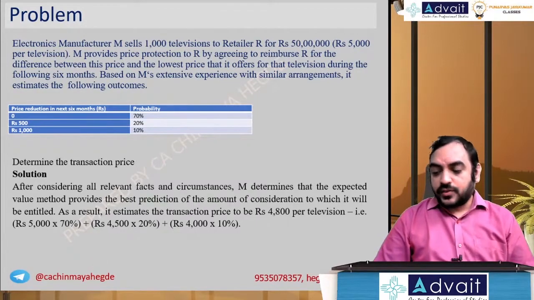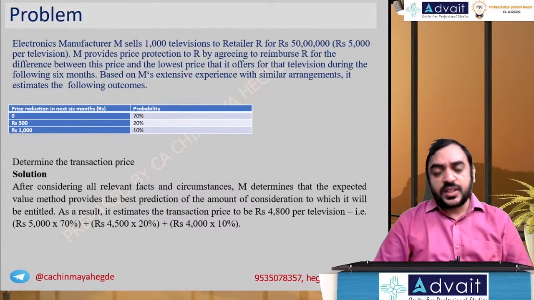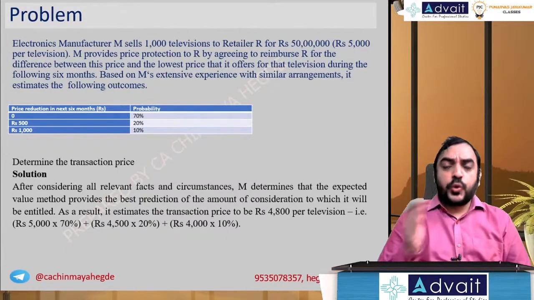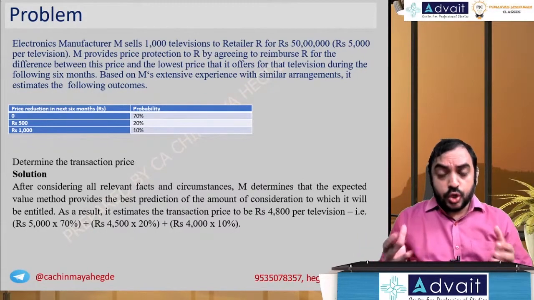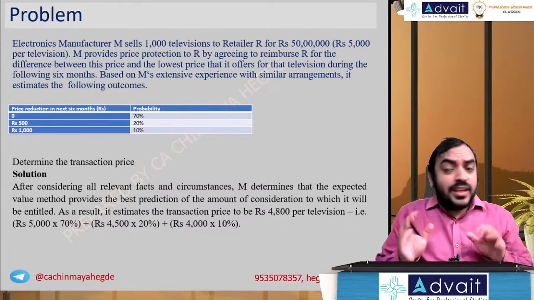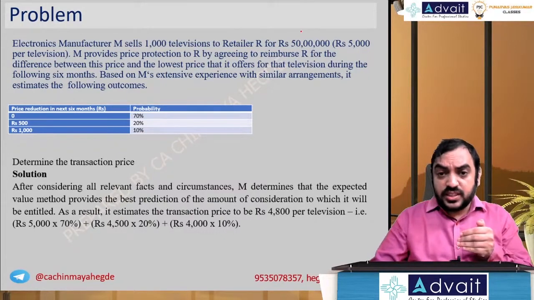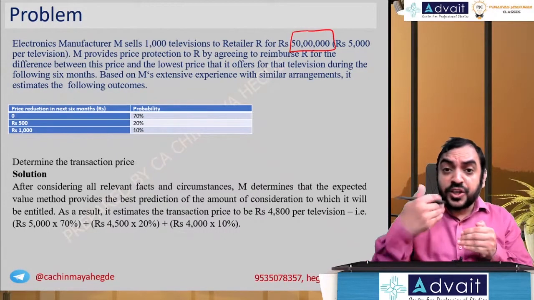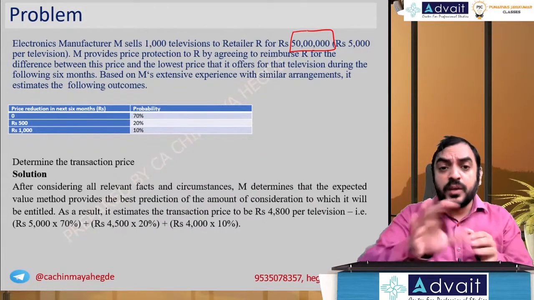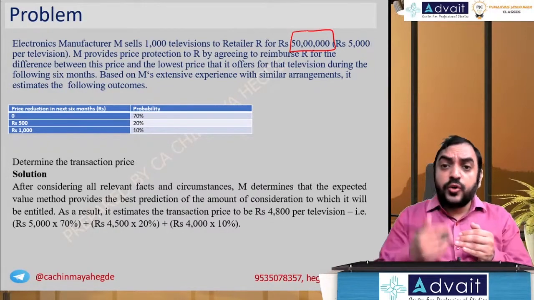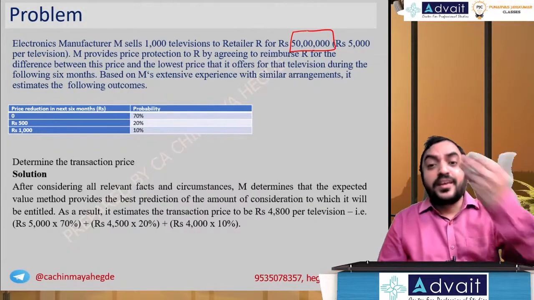Determine the transaction price. So transaction price, as per the steps in Ind AS 115, we had 5 steps. Transaction price is going to be the amount expected to be received. So whatever amount you're collecting now is not sale consideration. In this case, you're collecting the money now, which is 50 lakh in total, but you're assuring the customer that we are giving you the lowest price. So in subsequent months, if you get some lower price, we are going to give the money back. In the sense, the consideration, the amount received, will be returned.